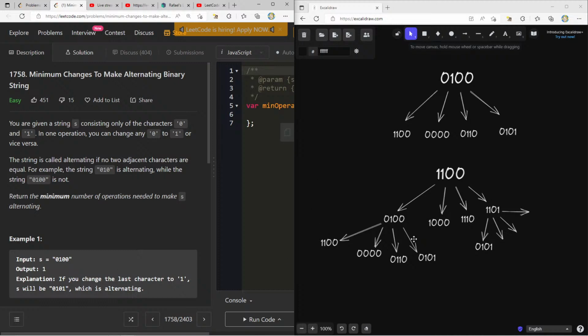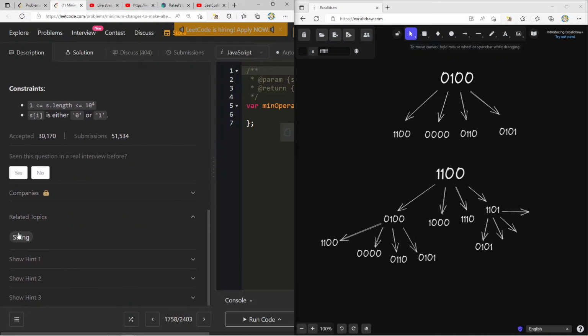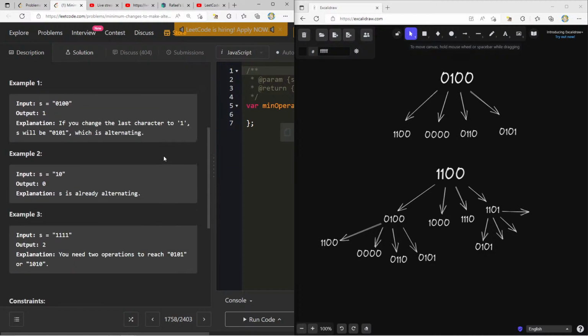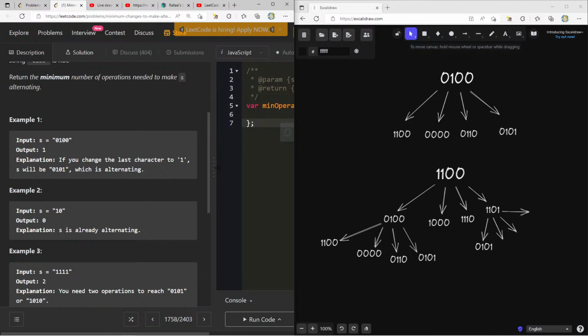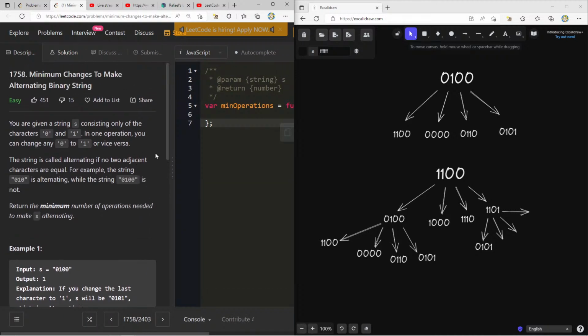This right here is for sure a pattern that I'm not good with, because I'm gonna see a related topic. But okay, string, not even dynamic programming. That actually makes it even worse, because I was thinking that it's something much more complex, but apparently I can solve it with just strings. Minimum changes to make an alternating binary string. And the only related topic is a string, not even monotonic stack or a stack or dynamic programming, array. It's just string.